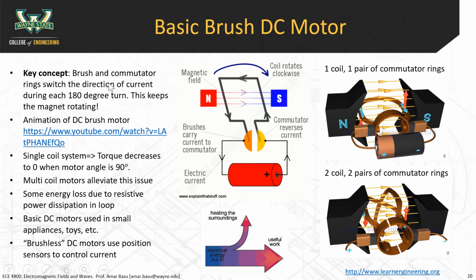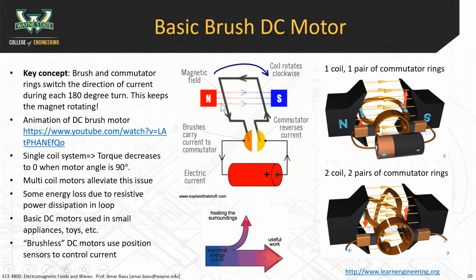The key concept in a DC motor is that you have this loop that you saw just previously, and you have a magnetic field going from left to right, identical to what you saw in the previous two slides. And then you have a current running through the system, and as a result of that force, this results in a motion of the motor, a rotation of this loop.